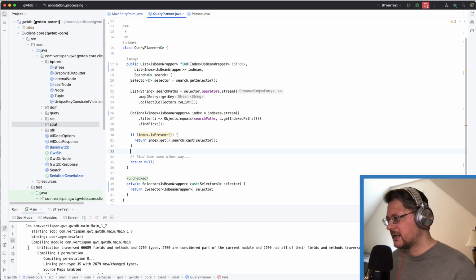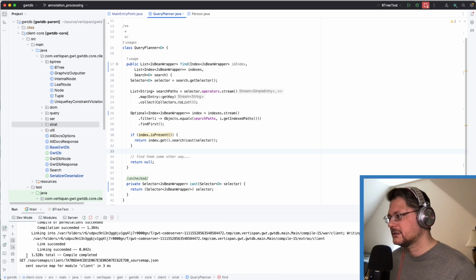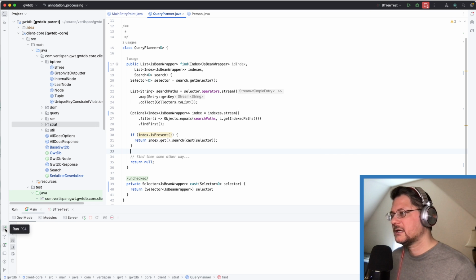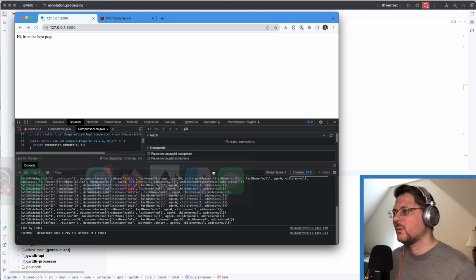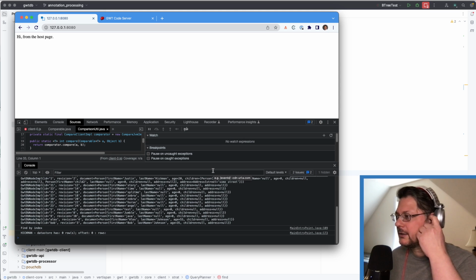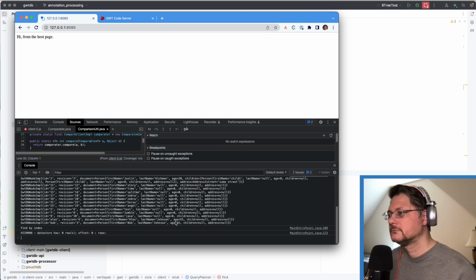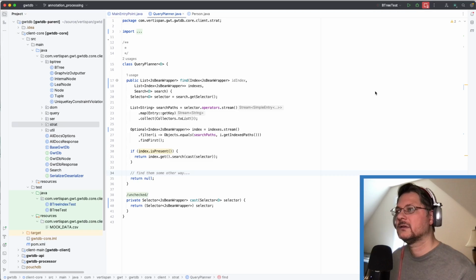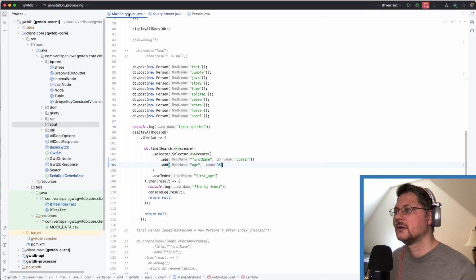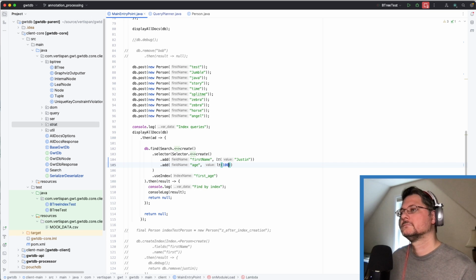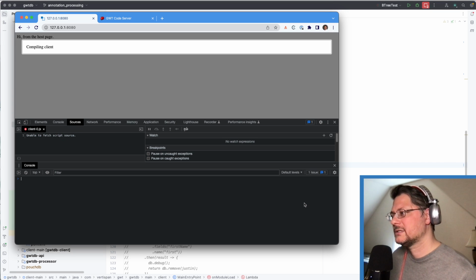Well, let's figure out why Bob's not getting returned first before we jump down a different rabbit hole. Why didn't Bob get returned? So Bob is age 35. Did I do less than or equal? Oh, I did equal. So age 35, yeah. Let me just do that real quick.